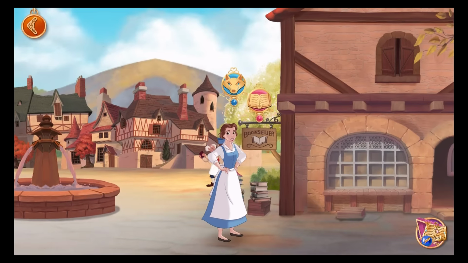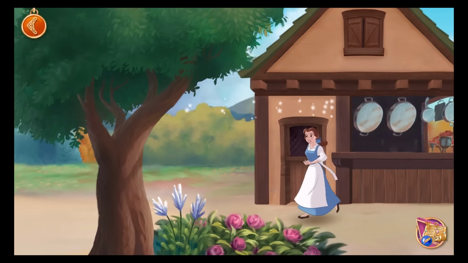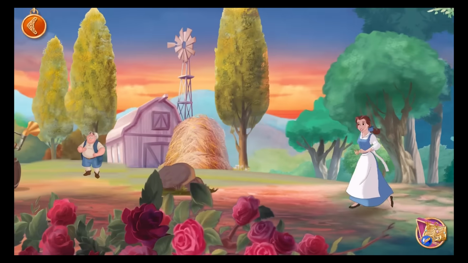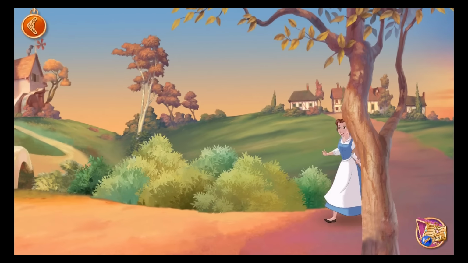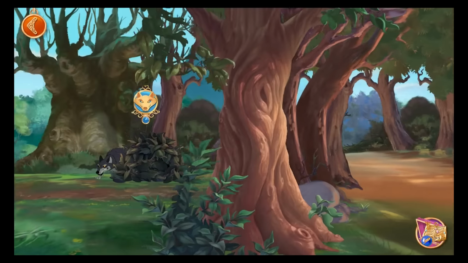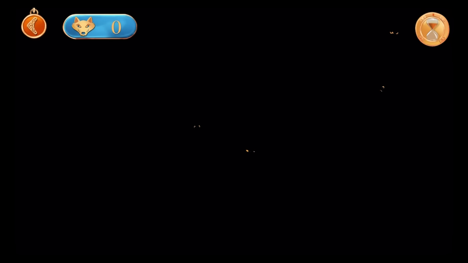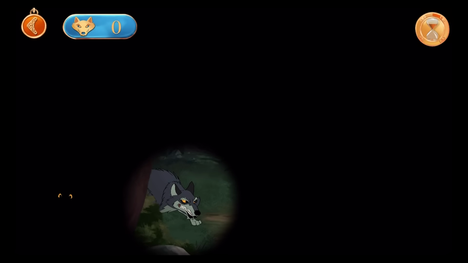Belle needs to go through the forest to get to the science fair. Swipe to find the forest. Tap the shrub to enter the forest, but watch out for wolves. Gosh, it's dark. Good thing you have a light. Swipe to shine the light on the forest animals. When you shine your light on a wolf, he runs away.